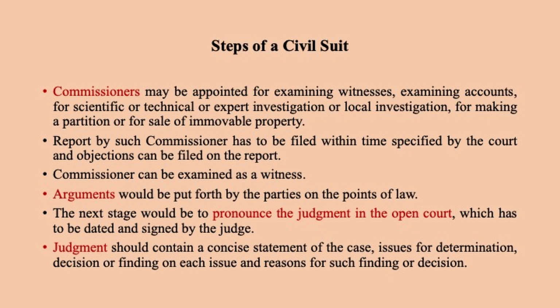Report has to be filed by such commissioner within the time specified by the court and objections can be filed on the report. Commissioner can be examined as a witness. The parties would have to put forth their arguments on the points of law. The next stage is pronouncement of judgment in the open court to be signed and dated by the judge. The judgment has to contain a concise statement of the case, issues for determination, decision or finding on each issue, and reasons for such finding or decision.